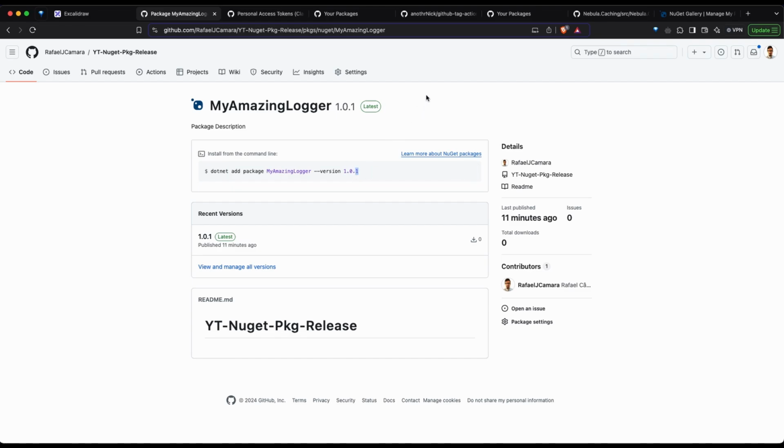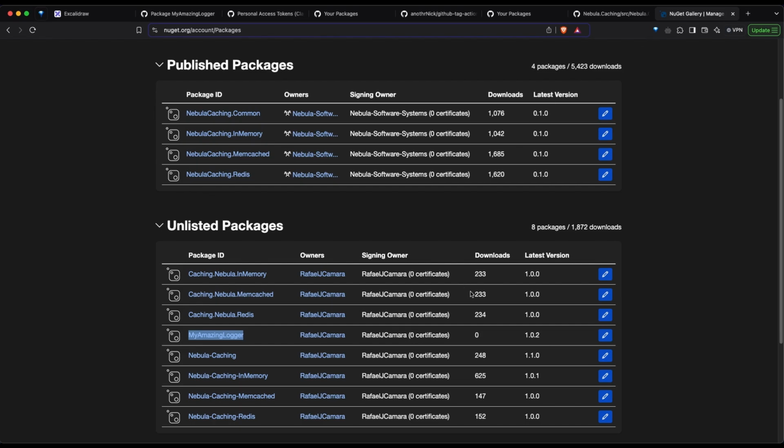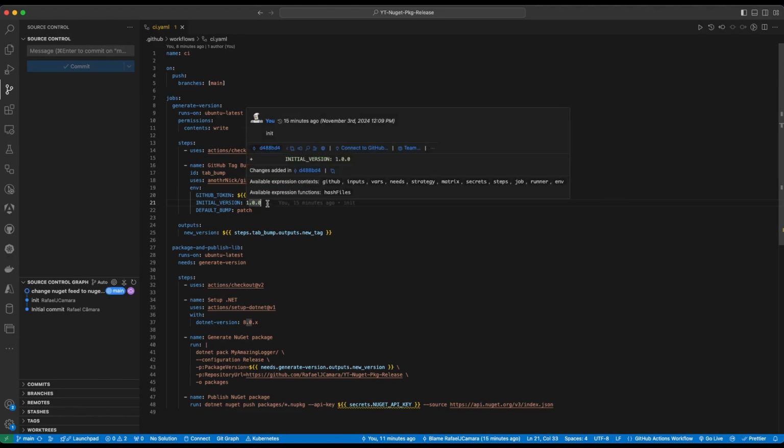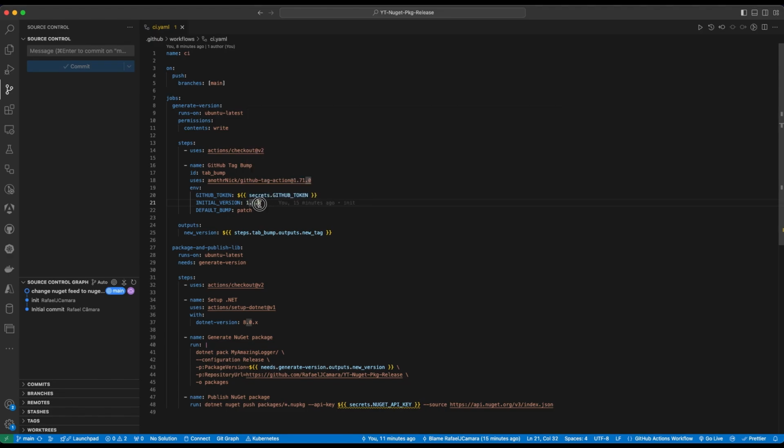Okay, but now if you actually took a look carefully, you would see that the version that we published to NuGet.org was 102. So it actually incremented the patch here. Okay, so actually the setup we have here is properly working. So whenever I published the first time, it generated 101.